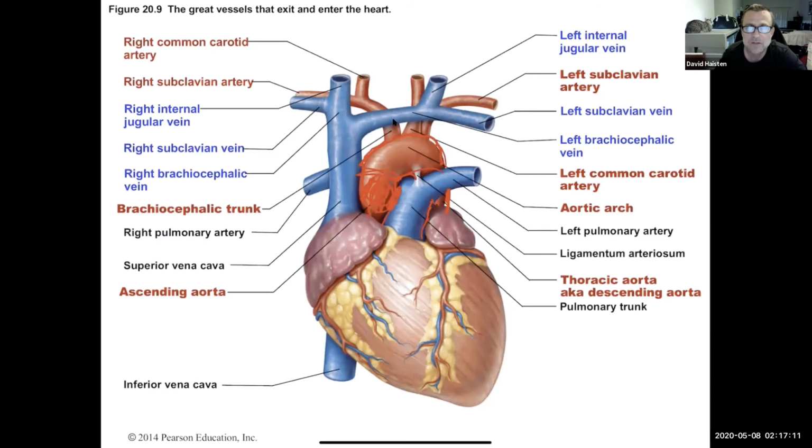So the brachiocephalic, you see how it splits into the right common carotid and the right subclavian? So it's just a fusion of those two. And some people, there's weird things where the left subclavian is attached to the brachiocephalic trunk, and everyone's unique, but this is the usual pattern. Okay, so the subclavians head on over to your limbs, and there's some important things that split off of them. The carotids, well, we know where they're going.